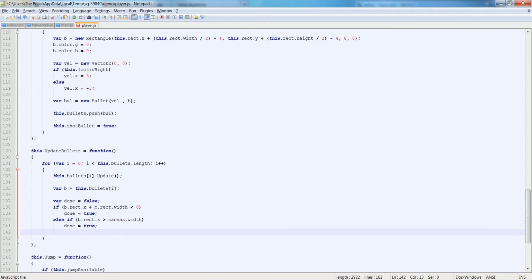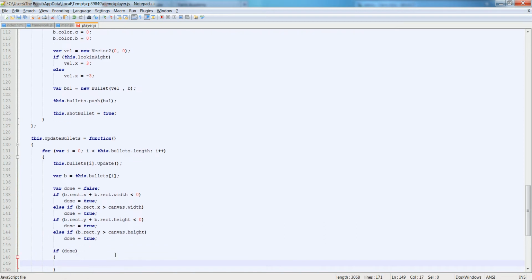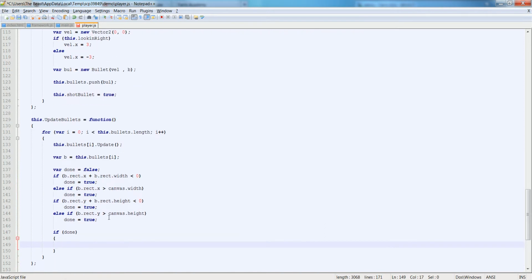And we're going to replicate those. We can just copy this whole thing, paste it down, replace x with y, width with height. And if done, we're going to say this.bullets.removeAt(i), and then we're going to break.